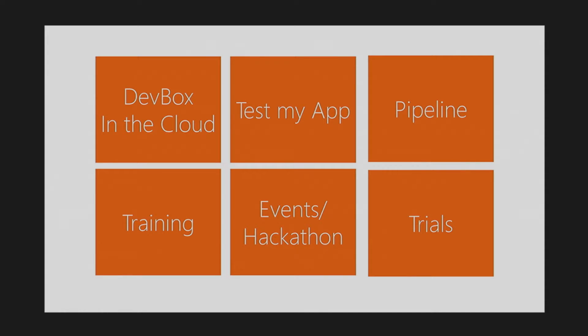And then I'll get into the test my app / pipeline scenario. And then I'll move into the other case. The test my app scenario is the one I was talking about, where you create test environments and push your code on them. They might be a little more complex, either on demand or as part of an automated pipeline. Personally, I think an automated pipeline is where you want to go, so that every time you do a check-in, you kick off a pipeline and you try to go to prod. But if you want to set up a manual environment to do some manual testing, that scenario is supported in there.